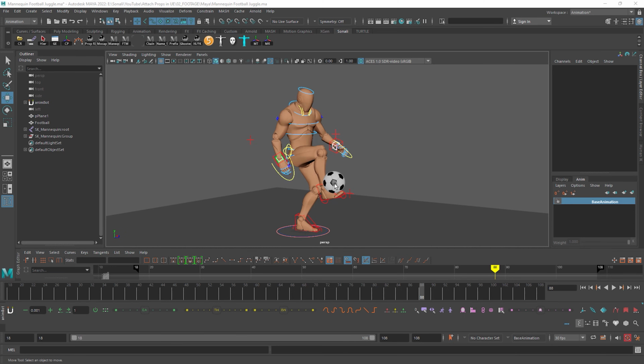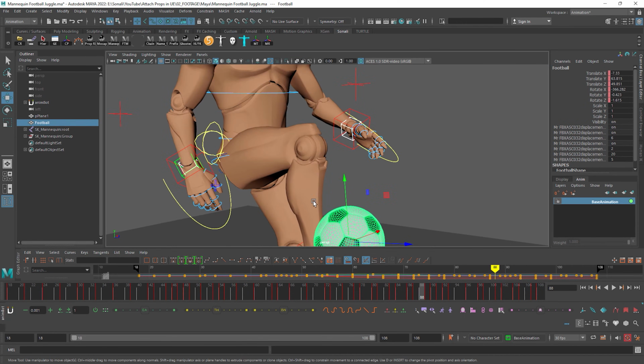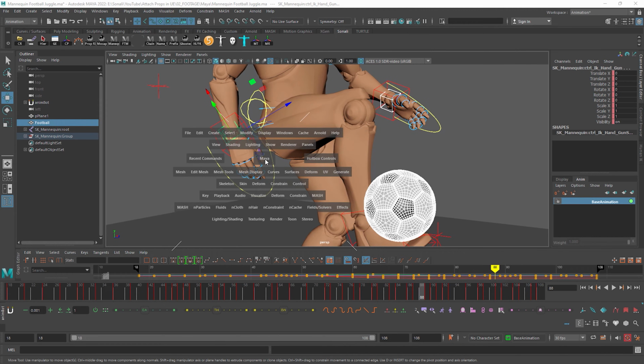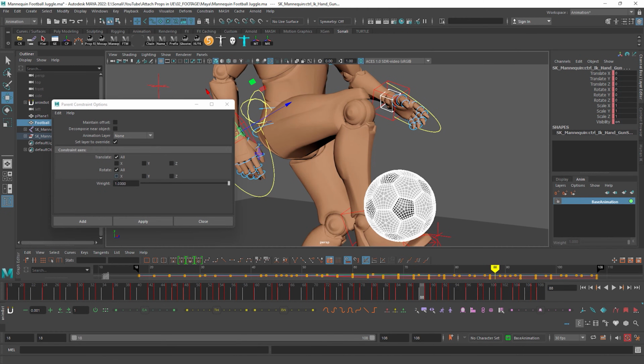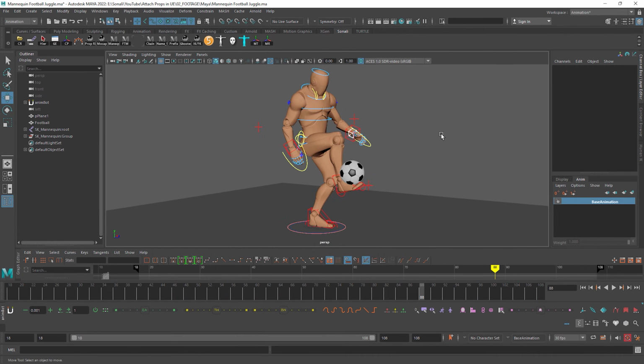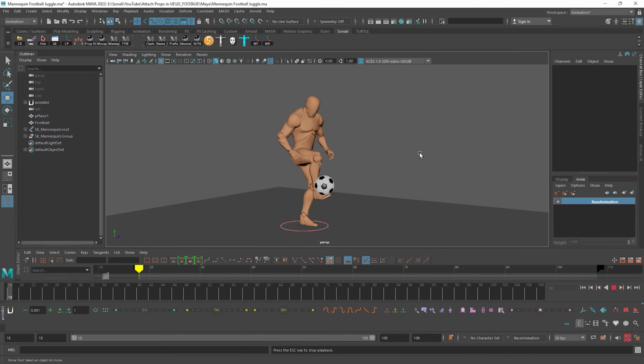In this case, we already have the ball animated, so I'll go ahead and select the IK hand gun controller and parent it to the ball using a normal parent constraint without offset. This joint now has all the animation data of our football, so we don't need to export animations for the football anymore. There goes one problem that is fixed, and we would no longer need 1000 separate animations just for the football. So I'll simply export the character animation and import it in Unreal.